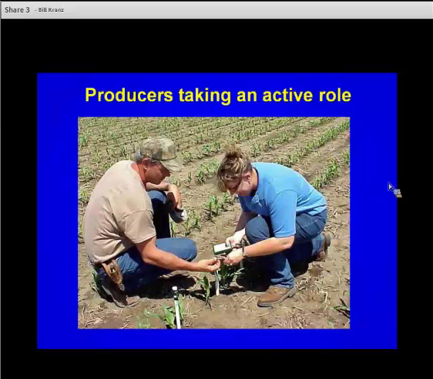In the south central part of the state of Nebraska, the Nebraska Ag Water Management Demonstration Network basically takes the producer to the field and has them be active in terms of installing these sensors. In some cases, they're going to determine where they're going to be installed.